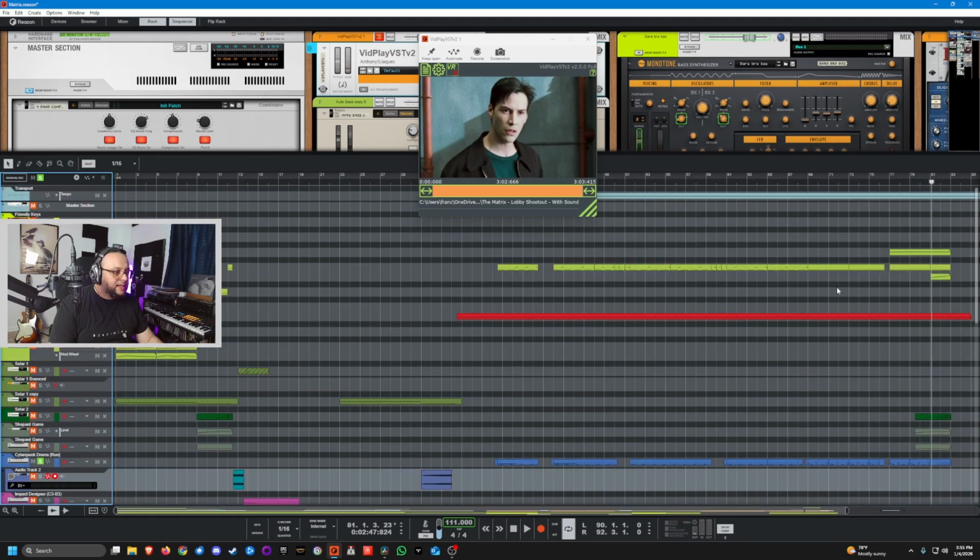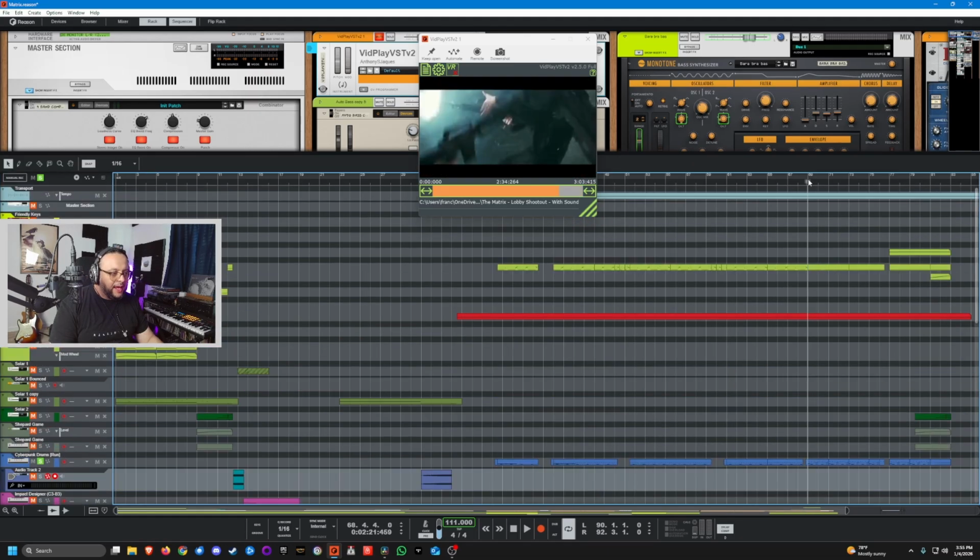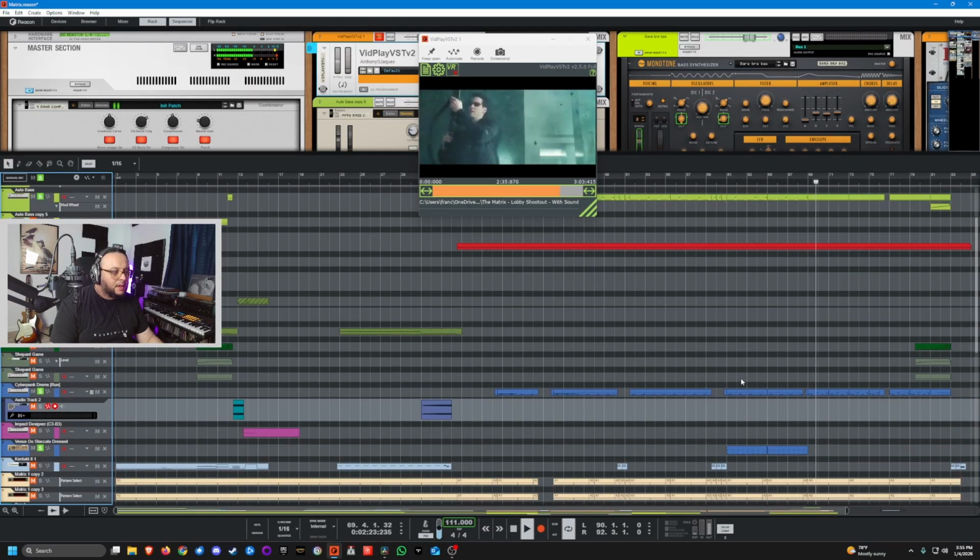The auto bass I kept, but in this case I just kept it within one note. So the drum pattern is different. Boom, boom, boom, boom, boom.